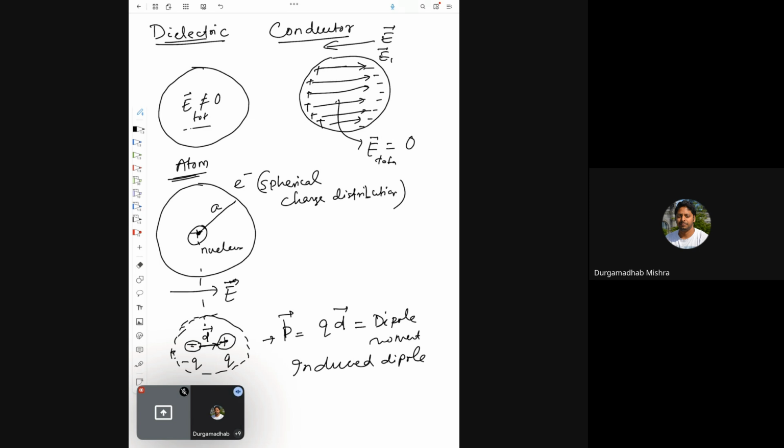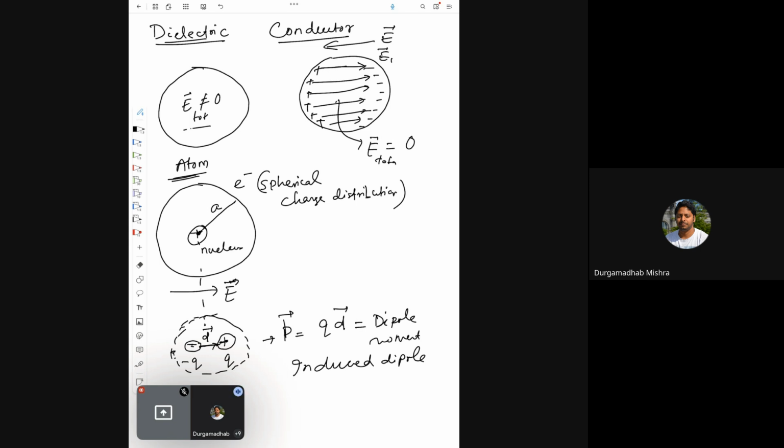It will not. There will be a situation where an equilibrium is established. When the positive charge, for example, goes away from the negative charge, the negative charge will try to pull it or attract it towards itself. There is an external electric field trying to separate them, but once the separation happens, there is an electric field due to the negative charges which will try to pull the positive charge towards it. So there will be an equilibrium.